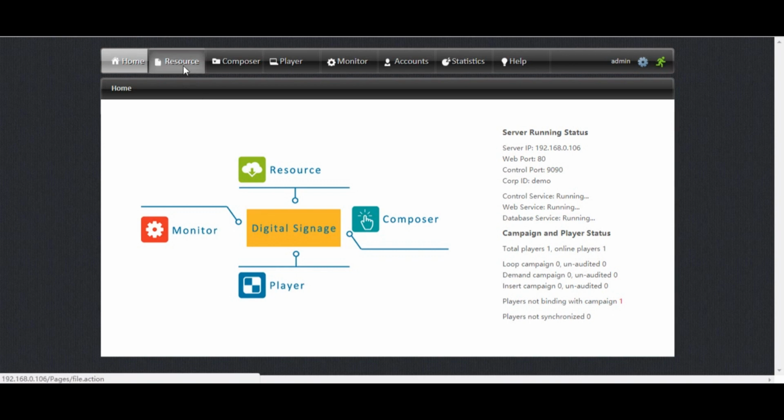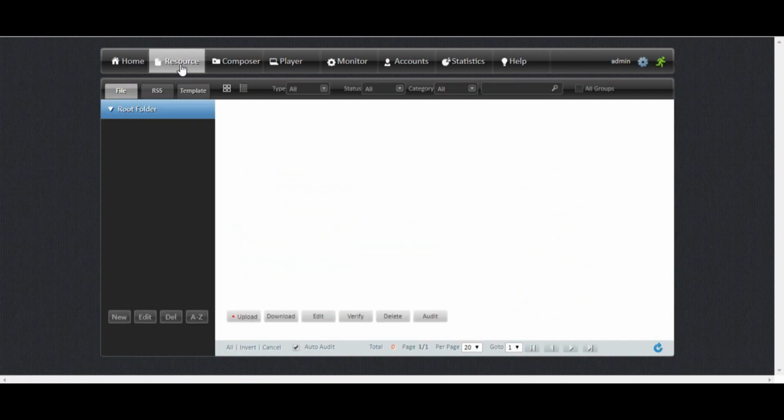All right, so let's move on to resource. Resource is where you put all the images, videos, music, audio files, so that you can use them when you compose a campaign, right? Here we can create a few folders.